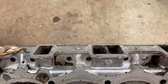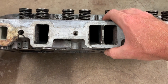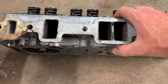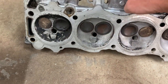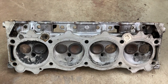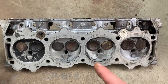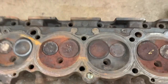Okay, so you can see the ports are fairly small. I guess you have nothing to compare them against, so we'll put them side by side with the 65 head so that you can see the difference in port size. But you can use the aluminum intake manifold from the 64 on a 65 and later engine. It's just that the ports on the intake manifold are matched to this style cylinder head, and it's a considerably smaller port. Okay, here's your 65 300 head.